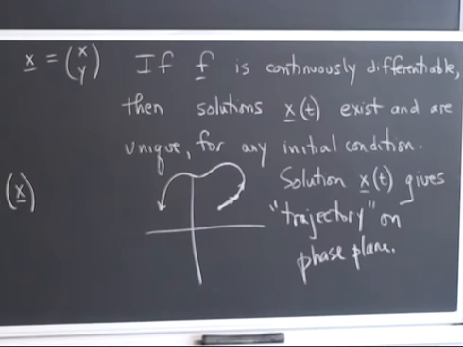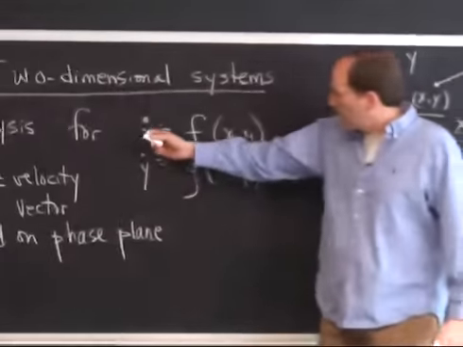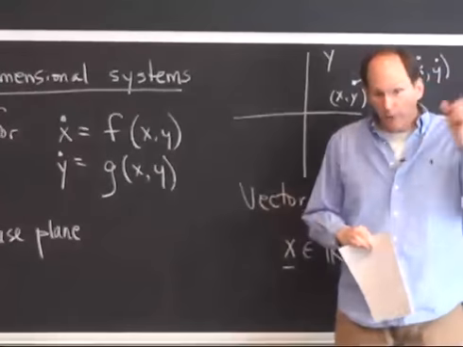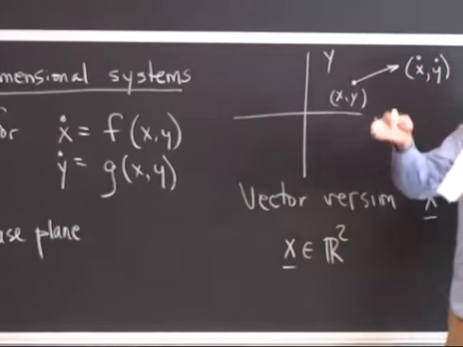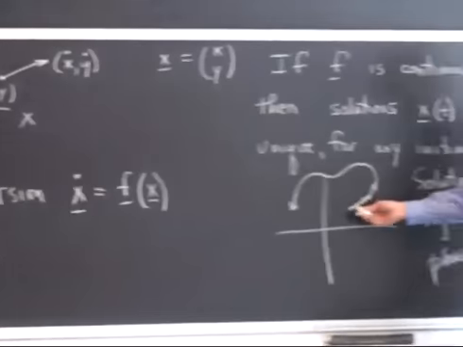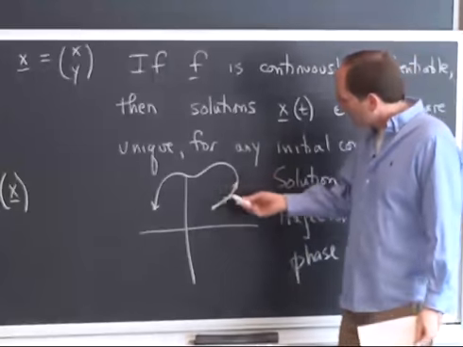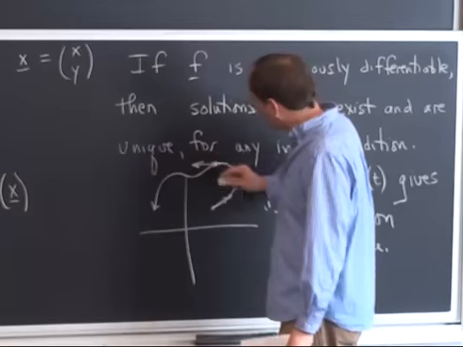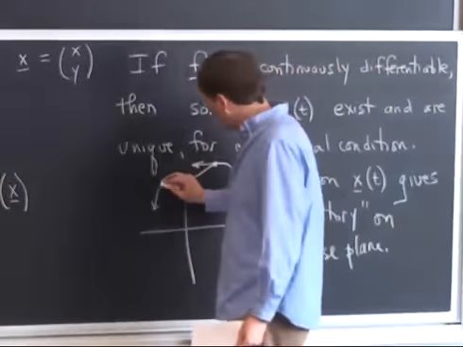The vector field is the interpretation of the differential equation. That is, when we have x dot, y dot is a function of x and y, that is saying that at each point x, y, there's a vector. That's the vector field, the mapping from the xy plane to the vectors at each point. Right, so the vector field is that, but then the trajectory is the analog of the solution of the equation, with the property that at every point on the trajectory, the local vector defined by the vector field will be tangent to the trajectory. Okay, so you're just going to follow the arrows.